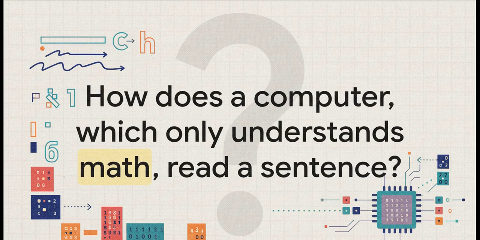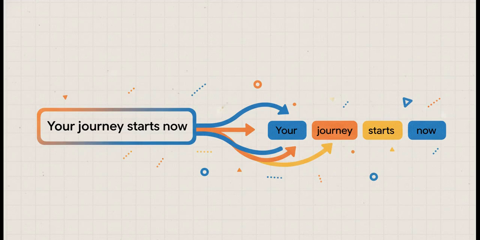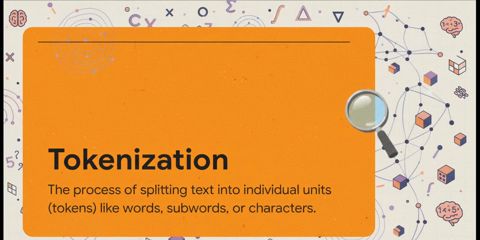Okay, this brings us to the first huge transformation we have to make. A computer can't process the sentence, "Your journey starts now," just like that. It doesn't see words. It only understands numbers. So all of this text has to be converted into a format the machine can actually work with. The very first step is breaking the sentence down into its component parts, or what we call tokens. This process, as you can see right here, is called tokenization. We're just splitting the raw text into a nice, clean list of individual units that the model can handle. This tokenization process lets the model create its own vocabulary of all the unique pieces it knows.